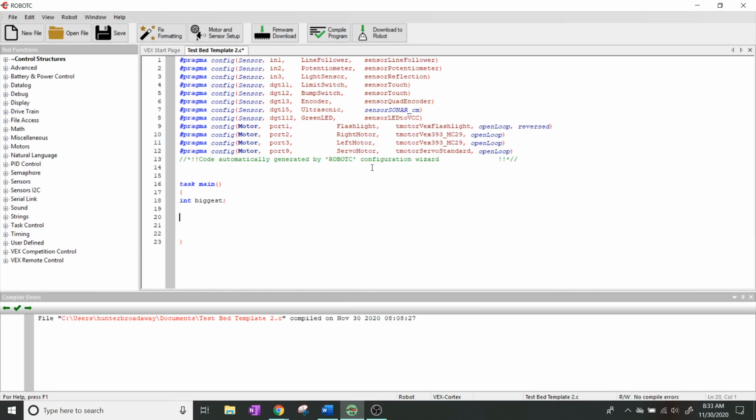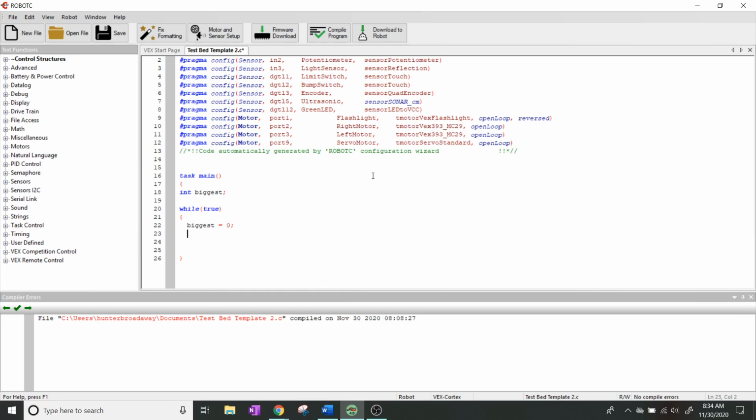And then we're going to make a while statement. So put in while true, because we do not want this one to end. And on the inside, start a curly brace. And then right at the very beginning, we're going to put biggest is assigned to 0, and then put a semicolon. So right whenever you enter this loop, the first thing that it's going to do is say, okay, this thing that you made, biggest, that's equal to 0. And it assigns that value.